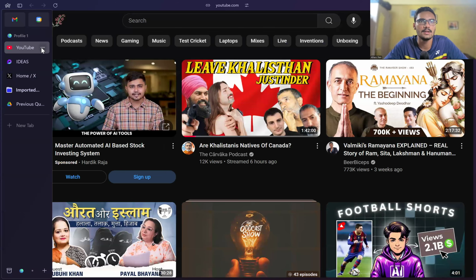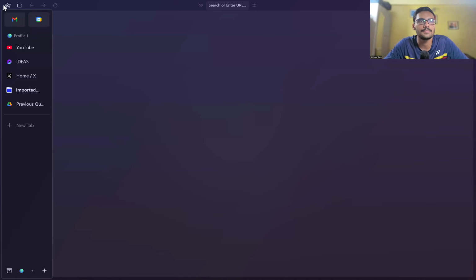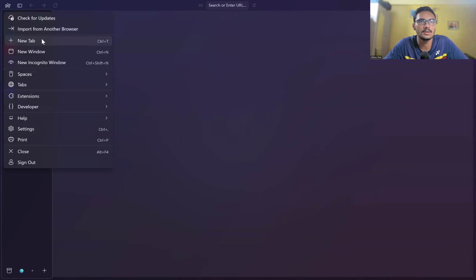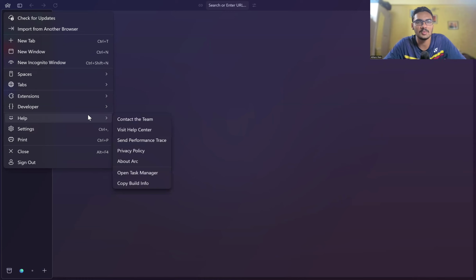So that is that. And some other features, obviously, you get the option for extensions. Like I mentioned, you can add your extensions here. Then there's also the option of inspect element and all of those things if you want to fiddle around with that. Everyone remembers the code for hacking the Chrome dinosaur game, for those who remember.